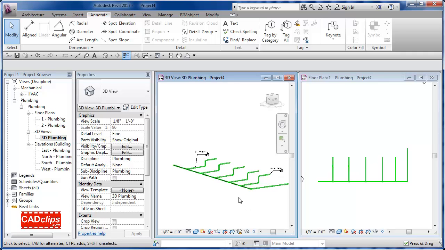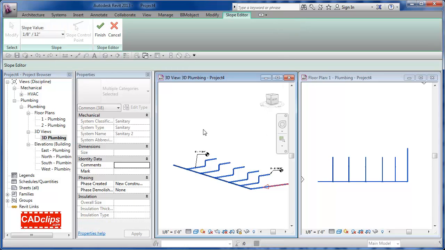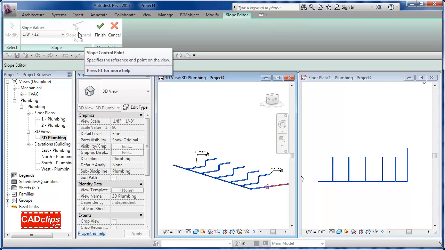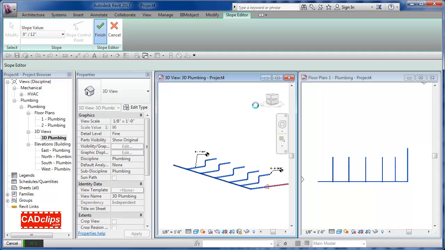If you want to, for some reason, change it, you're going to pick on here, tab, tab, tab, pick it all. Then what you do is you go into slope. And if you'll notice this is grayed out. It's disabled. So what you have to do actually is you have to remove the slope and set it back to be 0 again, and then hit finish.